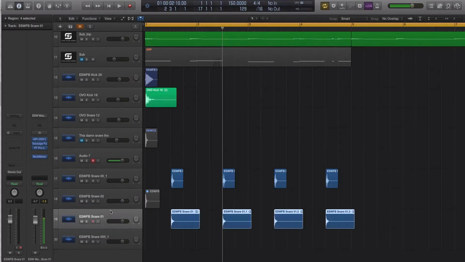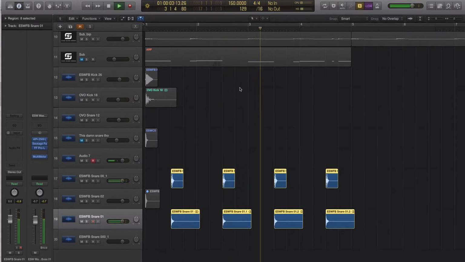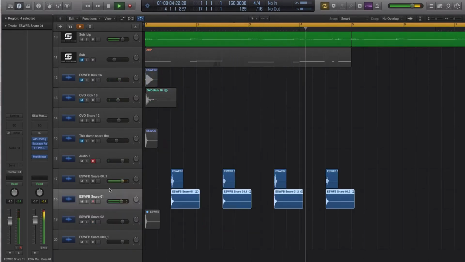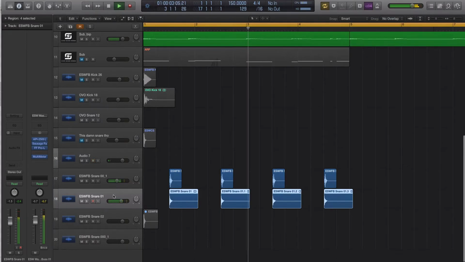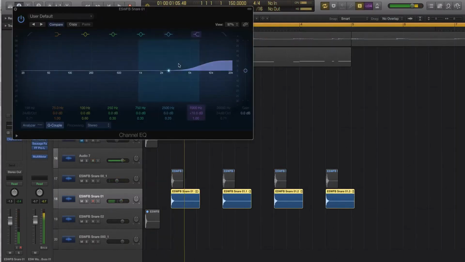So let's unmute this sample and let's see if we can get a good blend between these two snares. That's actually pretty good right there. So let's listen. I'm going to bring out a little bit of the highs with this one right now.